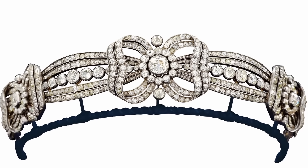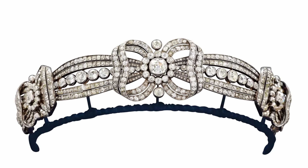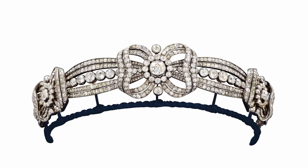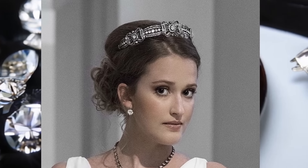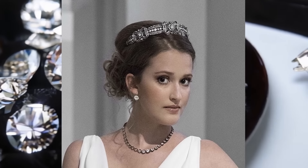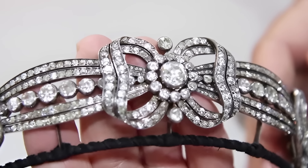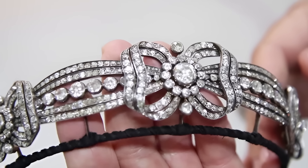The wedding tiara, created by Kirchert in 1918 by order of Archduchess Maria Valeria of Austria, Princess of Tuscany, 1868–1924, was an exquisite gift to her second daughter, Archduchess Hedwig, 1896–1970, who married Count Bernhard zu Stolberg Stolberg, 1881–1952. The tiara, decorated with diamonds and pearls, symbolised the love and wellbeing of the newlyweds.